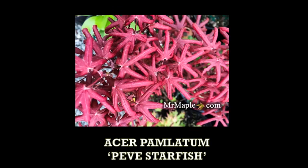So Pepe Starfish, this is one of our favorite newer Japanese maples. Not as quick growing as an Emperor or a Bloodgood. Probably going to be more in that 8 foot range in 10 years. And the leaf comes down like a starfish. It was a selection by Piet Vergelt. Many of y'all may have seen Pepe Minaret or seen this offer. Pepe is a combination of his name, Piet, sometimes known as Pete, Vergelt, Pepe. And he puts his name right there in front of a lot of his introductions. Just a neat introduction with that starfish shape to the leaf.